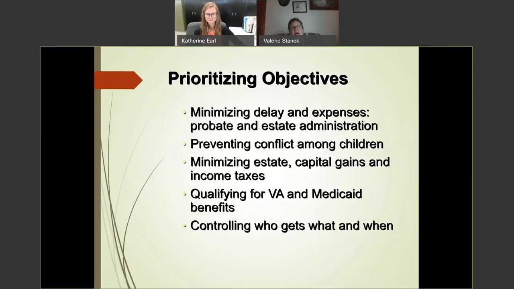Also, people are looking to make sure that if they are eligible and qualify for Medicaid benefits, they're not making decisions in transferring assets that might actually make them ineligible for benefits. And finally, and sort of most obviously, one of the prime objectives to doing this kind of planning is to control who gets your assets.